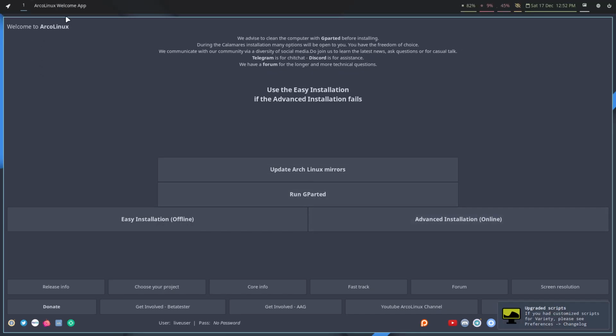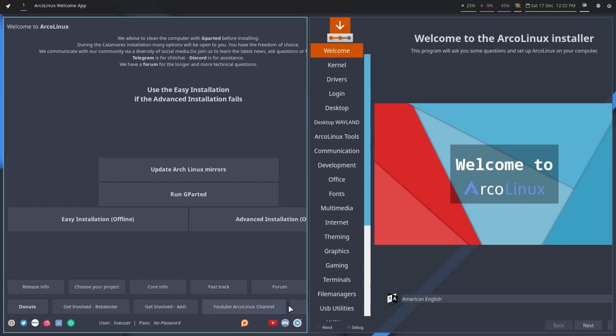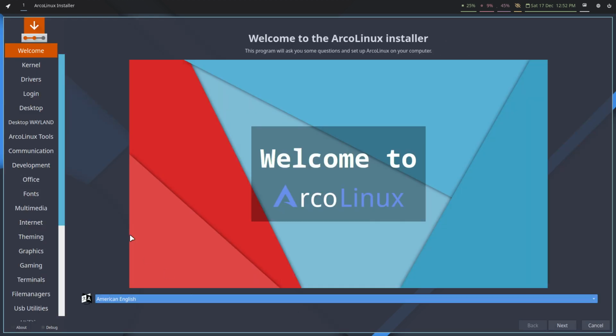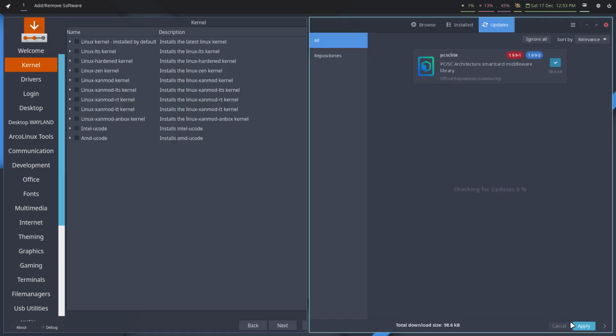So this is the normal welcome. This is Sway. We're still on a virtual machine. Like I said, don't try it on a virtual machine, but how else can I give you a tutorial on how to install it, right? Basically, it's a general normal Calamares, but it's a black one, meaning it's a Calamares created for the Wayland setup. So for the rest, you just keep on clicking next.